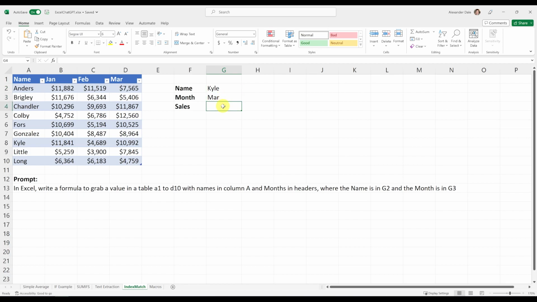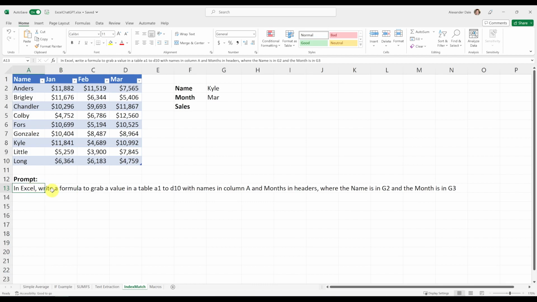Well, if you remember my previous video, you'll probably remember that you can do these kind of lookups with VLOOKUP or XLOOKUP or the beautiful index match combination, but it does take a bit of time to set up those formulas and kind of get your head around it. So if we could leverage ChatGPT to just write down in plain English what we want to do, this could save us a ton of time. So here's a prompt I came up with.